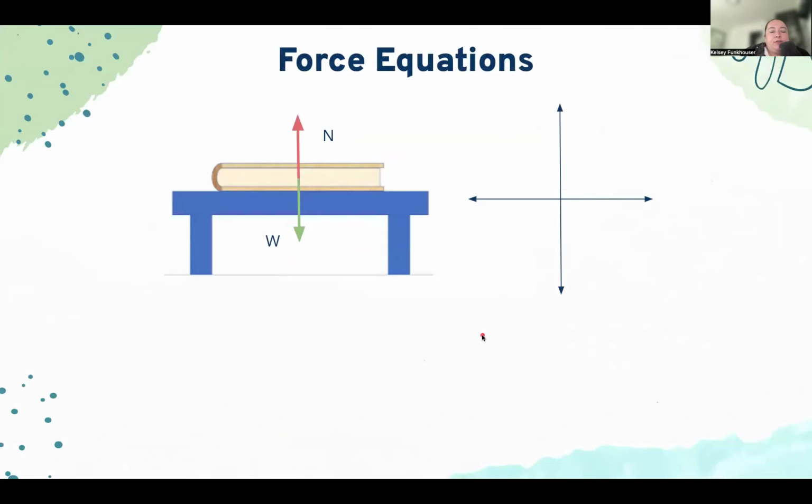So this is something we talked through in class on Tuesday, but we'll go over it again. And we're going to draw it as a free body diagram instead of just drawing the forces on the book. So we have a book at rest on a table. It is experiencing a normal force from the table pointing up and the weight force from the earth pulling down.